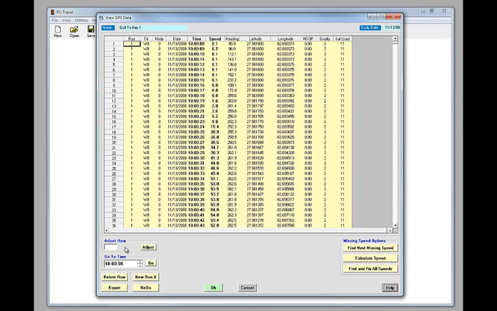There's also some options for if you use a data logger to collect your data. PC Travel now has an option to support little data loggers that are GPS receivers that have their own memory in them, and you don't need a laptop with these devices. They have some disadvantages and advantages.